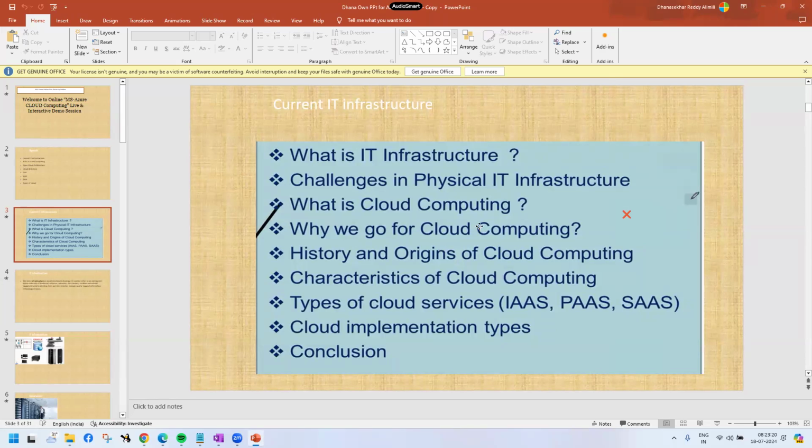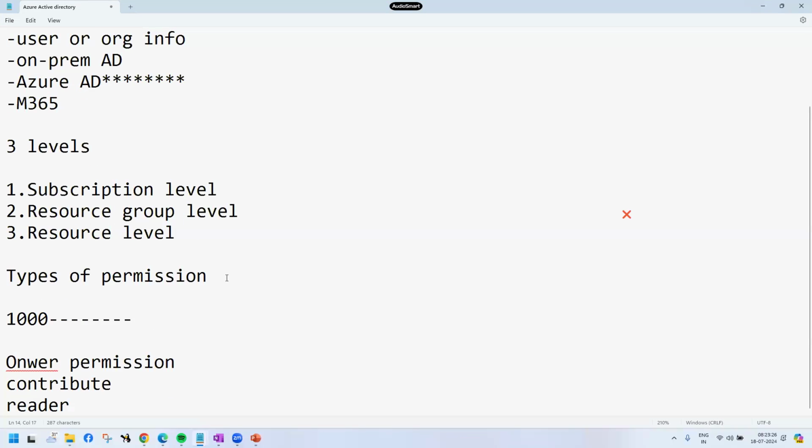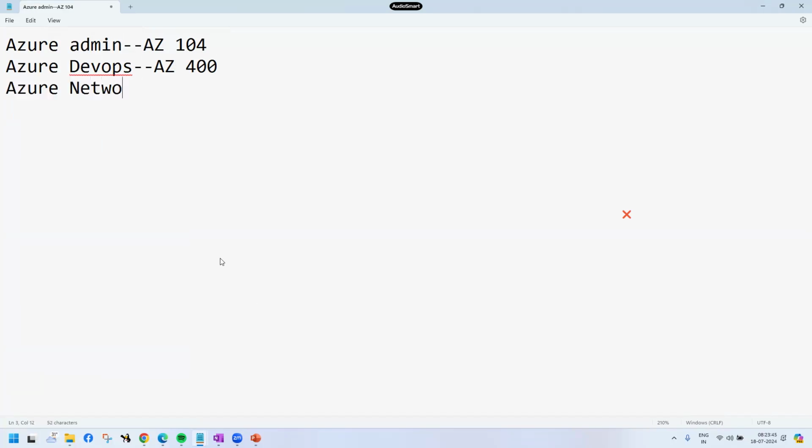Okay, next. Now, there are different types of certification papers, especially in Azure, guys. Azure Admin is AZ-104. Azure DevOps is AZ-400. Azure Network Engineer is AZ-700.